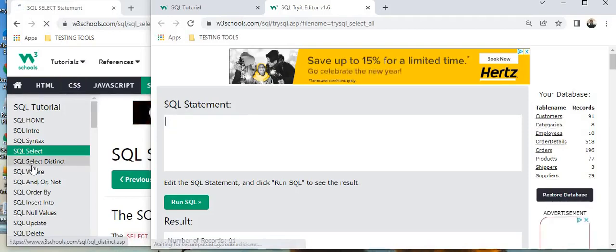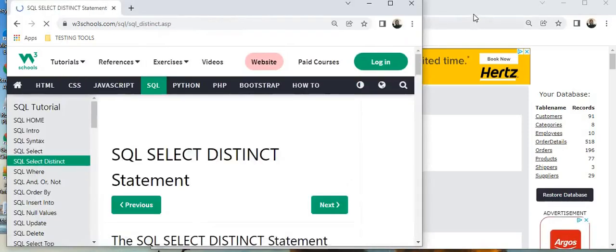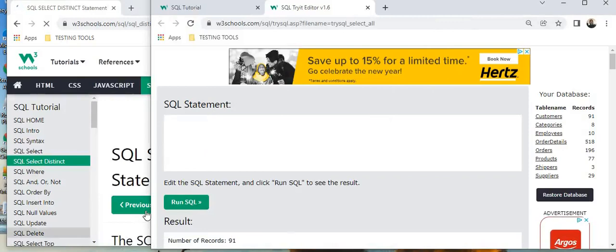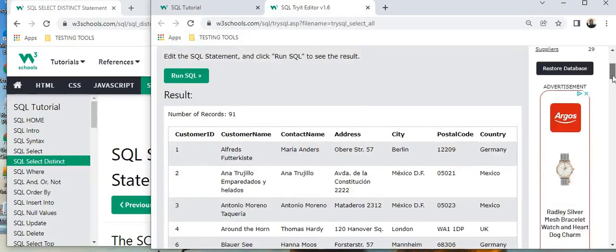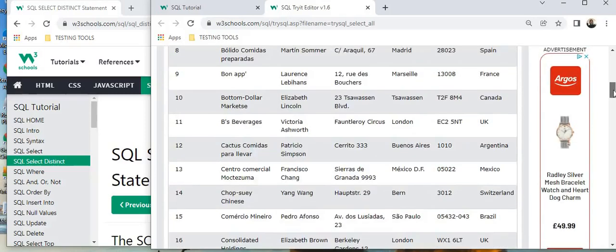The second one is select distinct. Select distinct is basically saying select a specific thing from that table. If we do select from customers, it brings back everything from customers, but maybe we're just trying to find one particular record in here.